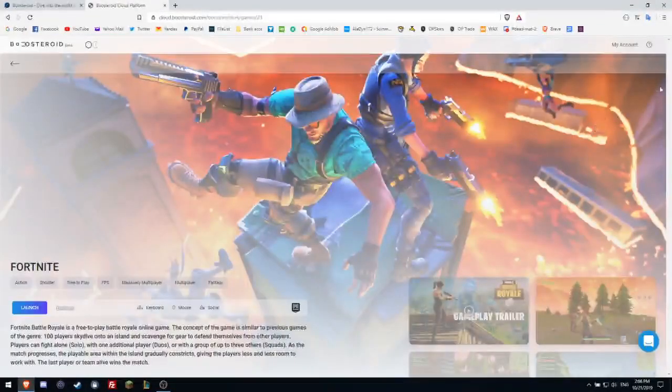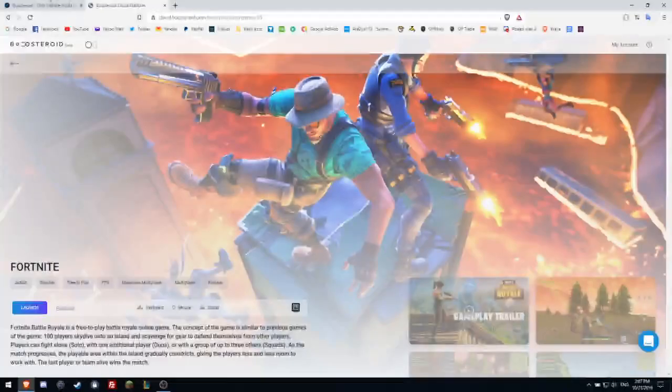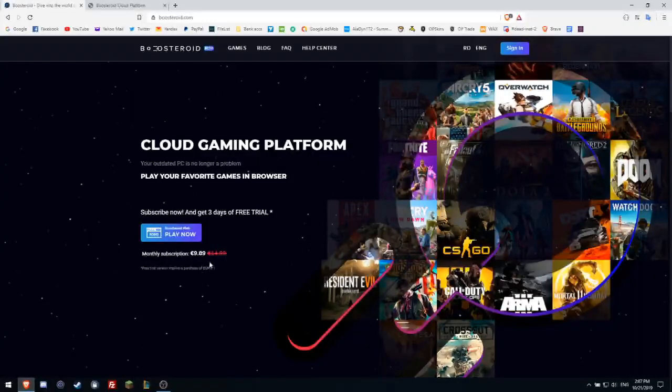Okay, that was it. So if you'd like to try the Boosteroid platform, you just subscribe and get the 3 days of free trial, so you can test everything. And if you like it, you can purchase the monthly subscription. It's just 9.89 euro, down from 14.99 euro.